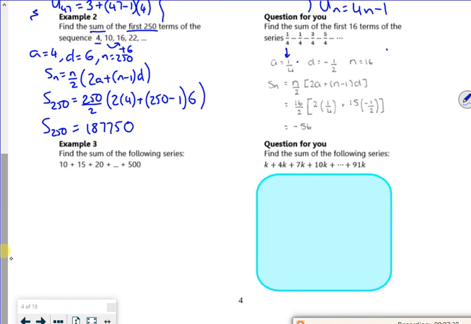Right, let's have a look at this one then. So it says to find the sum of the following. Now I'm given the last here. So I've got the last number, but I don't know its n value, so I want to find its n value. So I know first of all for finding n, the number in the list, so I know A is 10, I know UN is 500, I know D is 5 because it's going up, but I don't know what n is.